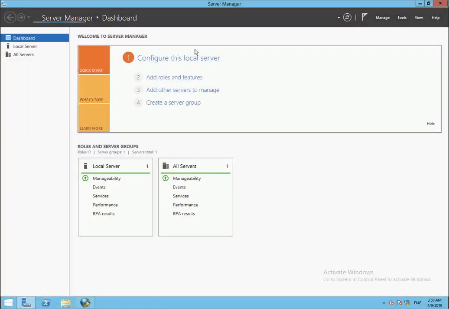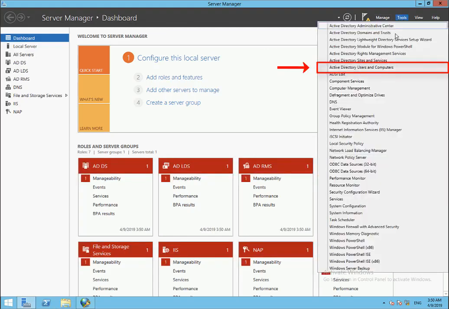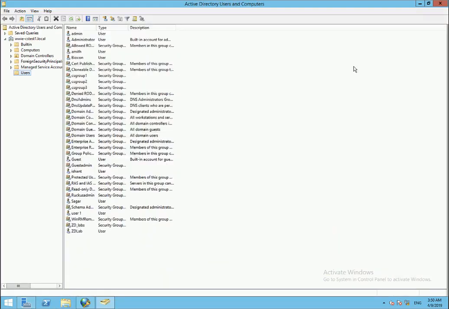I want to give you just one point of reference because we're not going to create the user or the group. From Server Manager, if you go to Tools and down to Active Directory Users and Computers, on the left-hand side in the tree, you can see a Users folder. This is where you can create users and groups. Here we have a group and a user. The group is ZD Labs and the user is ZD Lab. That's the user and group we will use for this demonstration.